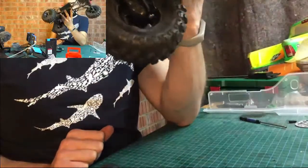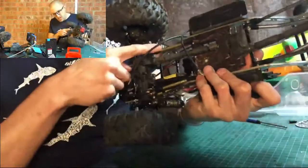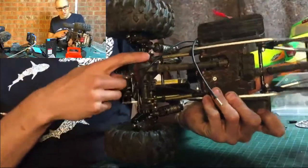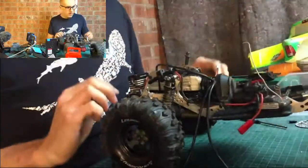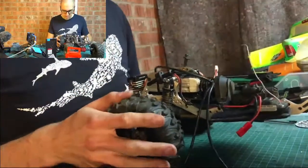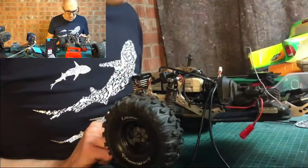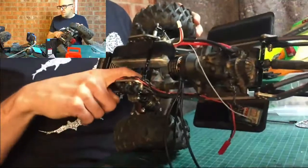The only brass I've got on there are the sleeves for these links, the internal steel. These link mounts, because I wanted metal ones, and brass is 10 grams heavier than aluminium, so why not? And then the hexes are brass, because I like them to be just a little bit softer than steel and a little bit harder than aluminium. Yeah, nothing's too worn out. Everything feels nice and tight.